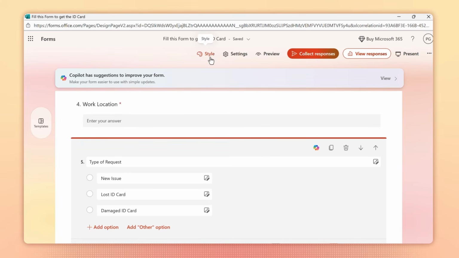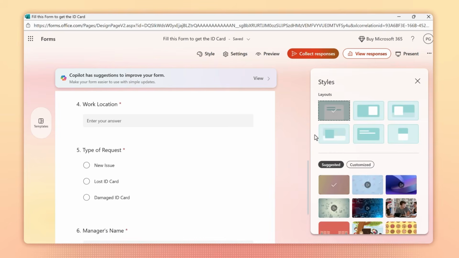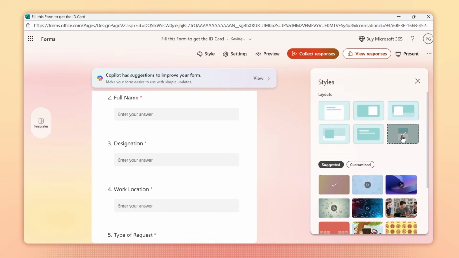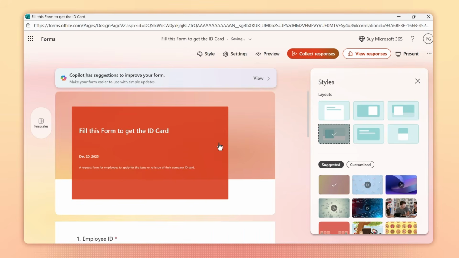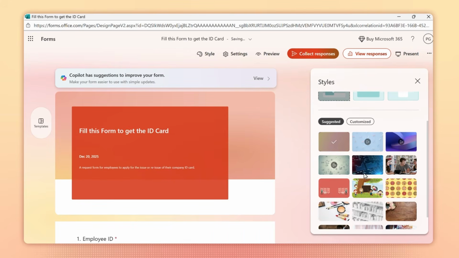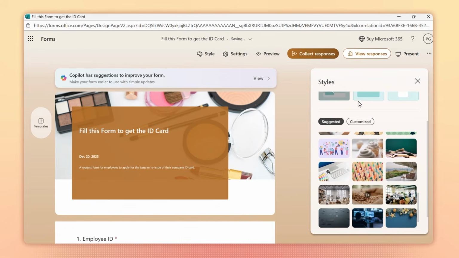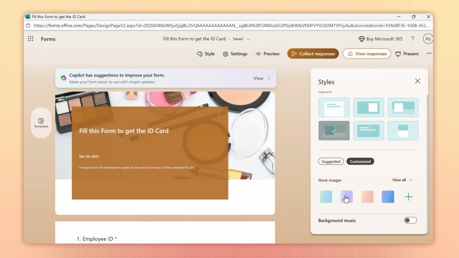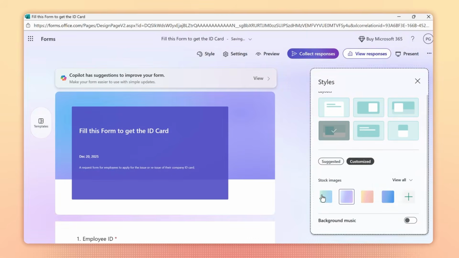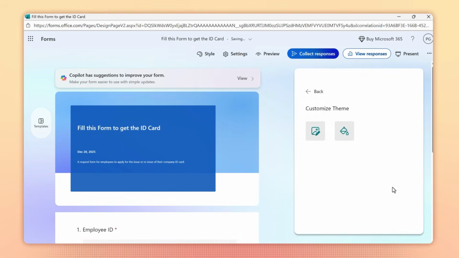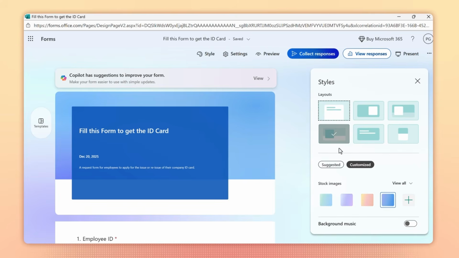And you also have an option to choose the style of your form. So you can change the structure, let's say the way it looks, and you can also change the background of the form. So you can add all the predefined backgrounds that you have, or you can just use a customized color, like this light one, dark one, or anything. If you want to have a customized one, just click on here and upload an image, change the color, anything that you can do with your form.